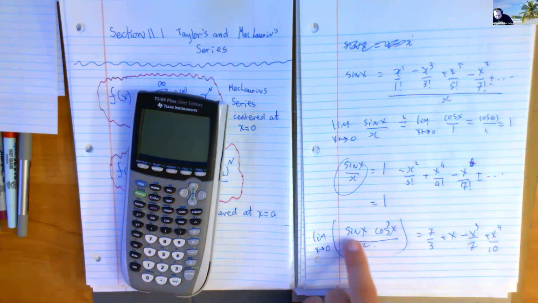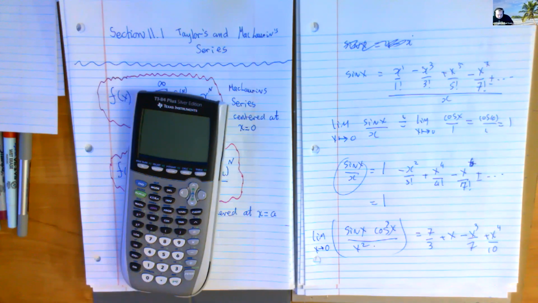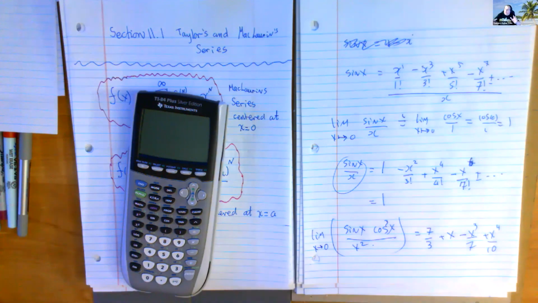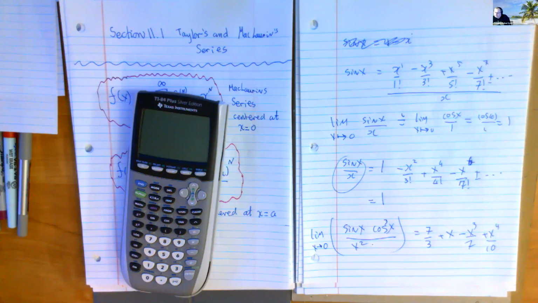Now, do I need to do many of these? No. Isn't it only the constant term that's going to be important? So if you're dividing by x squared, you probably need three or four terms just to be on the safe side. Can't you just multiply a cubic with another cubic and then divide it by x squared? And can you imagine this is what you would get? Can't you now find the limit as x tends to 0 by using approximate power series, right? Just using some of the terms. I don't care what the other terms are, because aren't they going to be bigger than x to the 4? And won't all of them disappear anyway, so, you know, who cares?